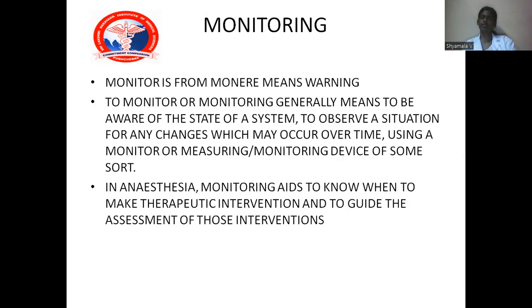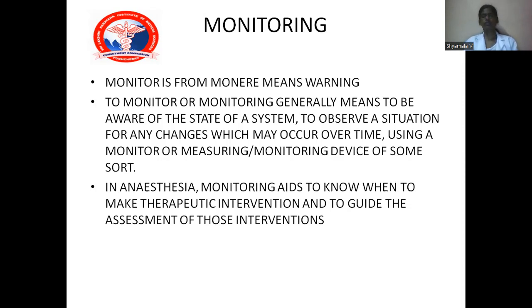With this we can say that there is a left shift or right shift of the curve. Whenever there is a right shift of the curve, as seen in conditions like acidosis, hyperthermia, and increase in 2,3 diphosphoglycerate level, there is unloading of oxygen to the tissues. There is delivery of oxygen to the tissues. Whenever there is a leftward shift of the curve, as seen in conditions like decrease in 2,3 diphosphoglycerate level, alkalosis, or hypothermia, there is uptake of oxygen, with less unloading to the tissues.